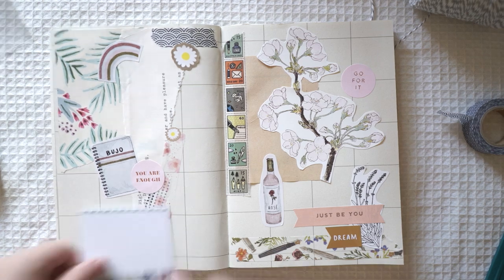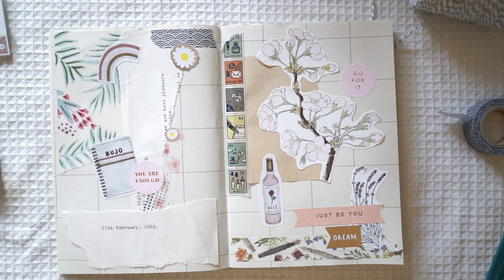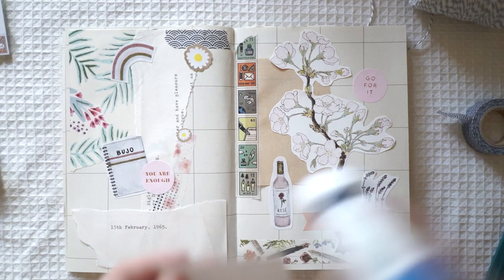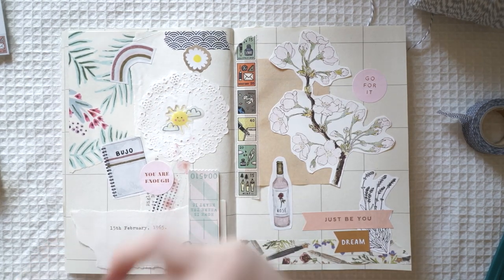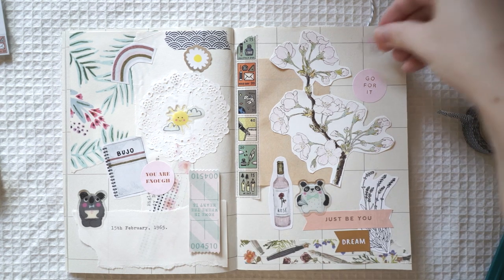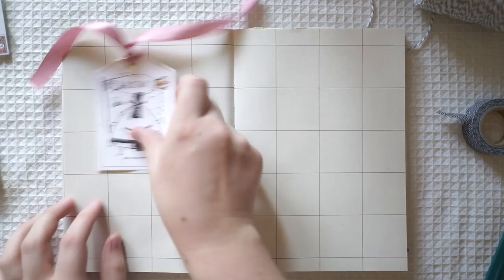I'm currently making some more mystery packages. If you go onto my Instagram and into my story section, you can see I used to make mystery packages and they sold out within 24 hours — I had around 20 to 25 of them. So I'm doing that again. This time I'm making all the envelopes myself, cutting them out, designing them, and putting them together, which is taking a really long time. I'm also going to be including stamp packs — I collect stamps — and putting little stamp packs in each one as well as including my postcards.